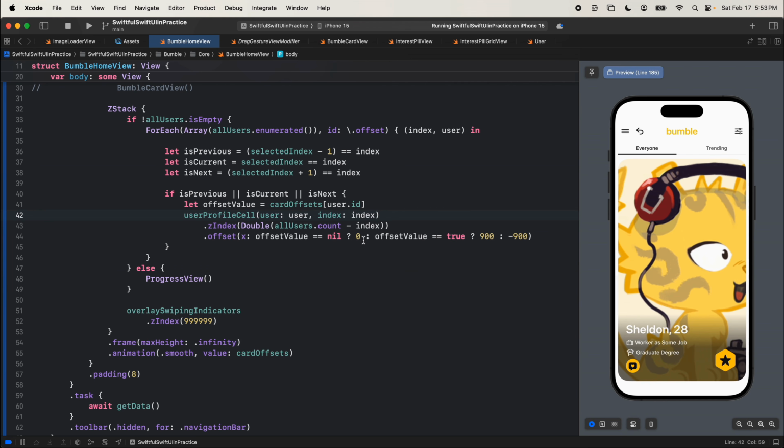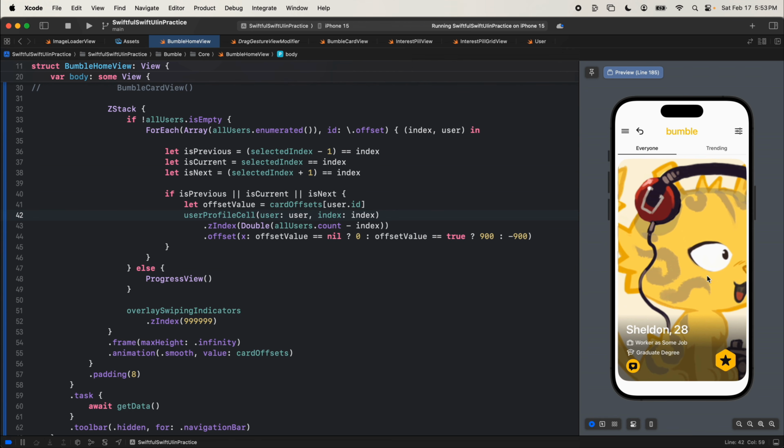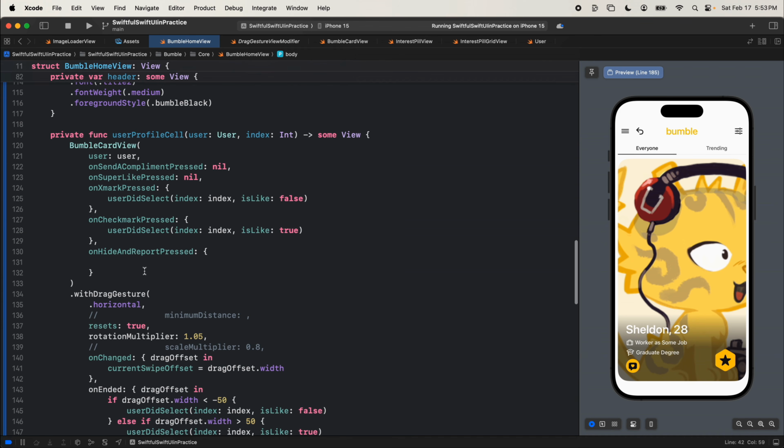And that's because in SwiftUI, drag gestures need to work with each other. So right now, the drag gesture is taking priority over the scroll view gesture. And that's because the drag gesture is starting immediately. So as soon as we start to move this, SwiftUI thinks, okay, they're dragging it left or right. But we want to actually tell SwiftUI that if I'm swiping up, if I'm not dragging left or right, then it should actually ignore the drag and keep moving. So there's actually a way to do that natively in SwiftUI.